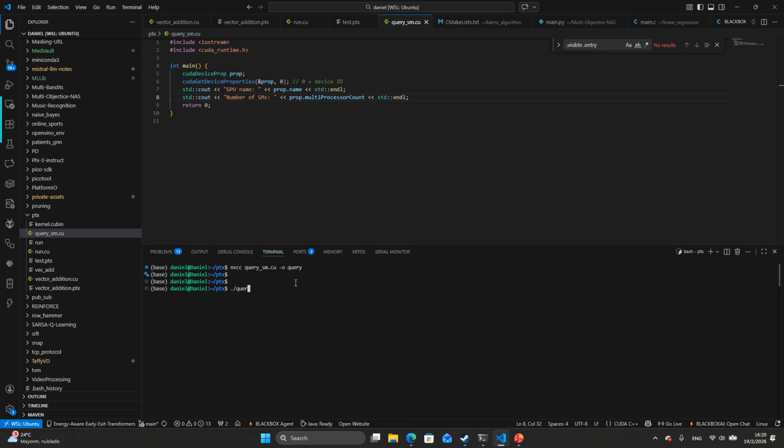Running this script, I can see that I have 76 streaming multiprocessors, and I can see the name of my GPU as well.